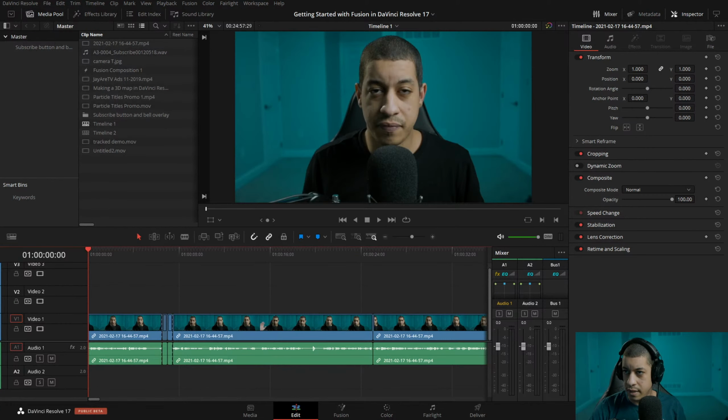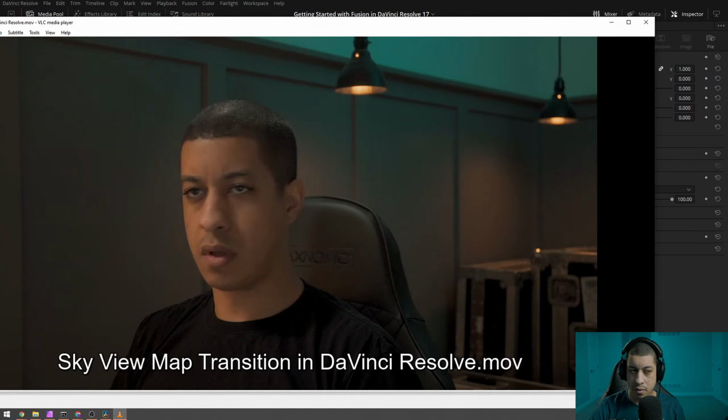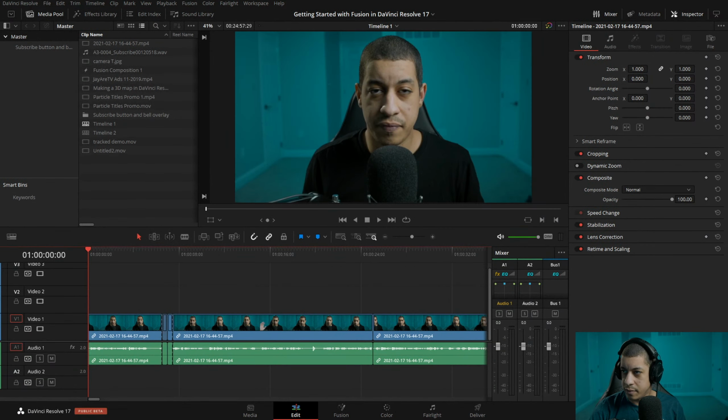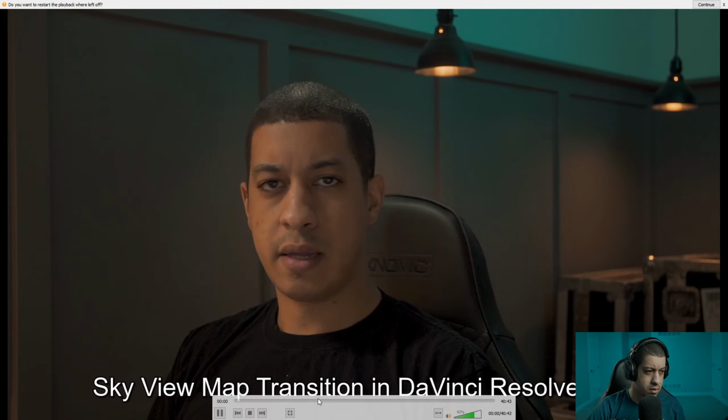Okay, so we're not doing that one. Map, sky view map. What is this one? Why does that look like the same exact thing? Wait a second.